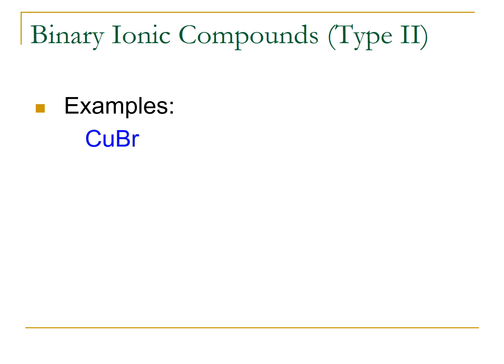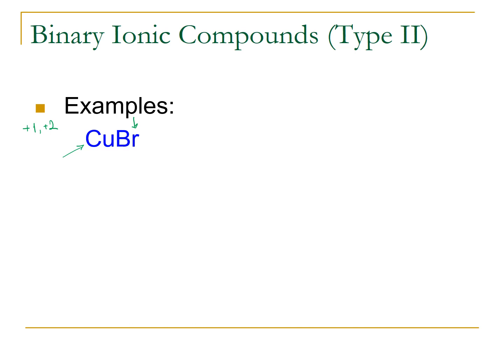So for example, I have this compound and I need to name it. Well, I've got to start from somewhere. I don't really want to start from the copper because the copper is type 2. It has 2 charges. It can be +1, but it can also be +2. So therefore, I'll try to start with the Br because Br is a monoatomic ion and a halogen, and we know that these are always going to be -1.